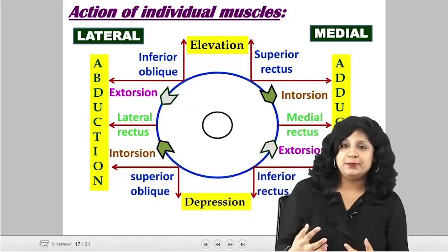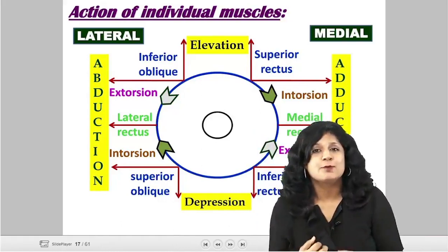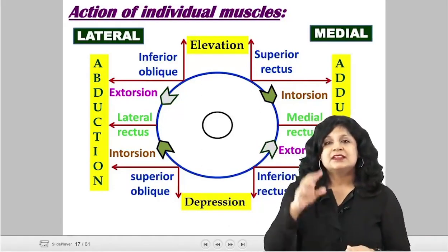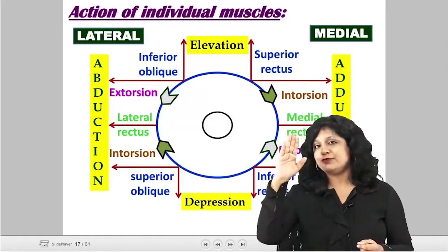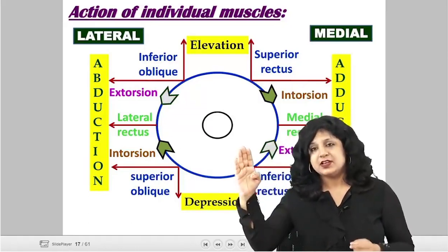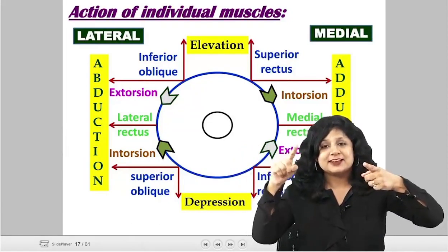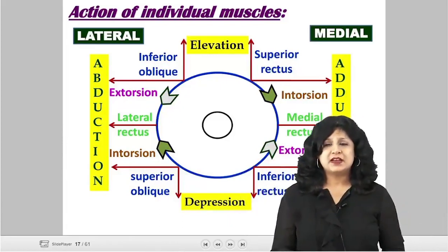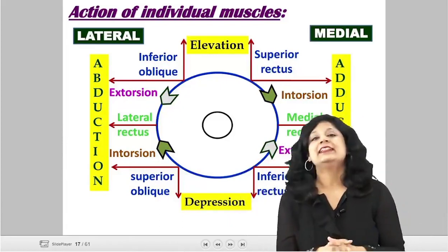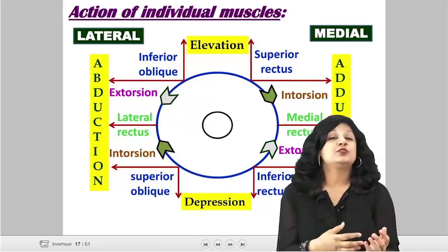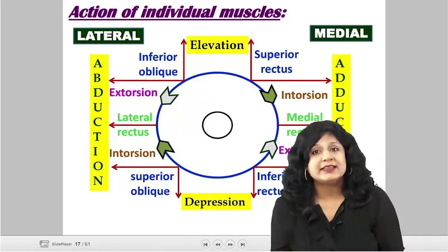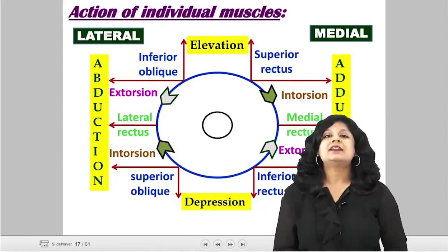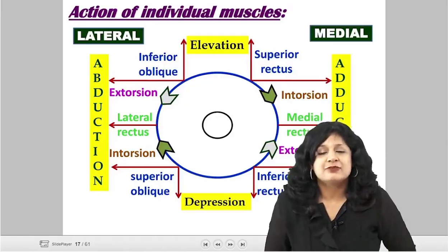Sometimes we get a hookup and not able to decide what are the yoke muscles. So for that, a simple tip, just flip the muscle. Suppose they ask you what is the yoke muscle of right superior rectus. Flip the muscle, left inferior oblique. So that is a very quick way of getting the yoke muscle, but that does not mean entirely that you should follow this and you should not know the concept behind it. Obviously knowing the concept is very, very important, but this is a quick way of recalling after you know the concept.